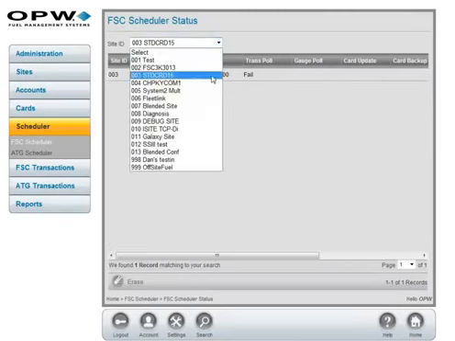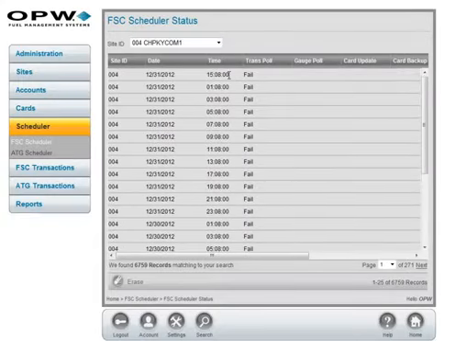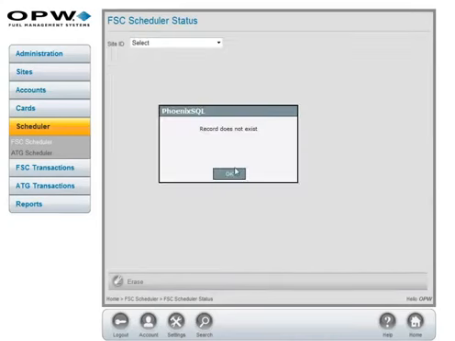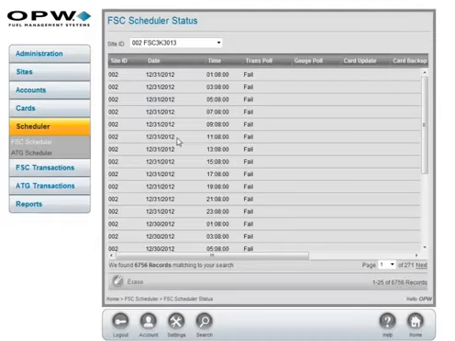So this is all demo equipment, but the indications that you normally would see should be successful or pass. If there was a gauge poll, it would show you what was pass or fail, card update, and so forth. And if you want to clear the results of the status for the scheduled event, that's what the erase button allows you to do.